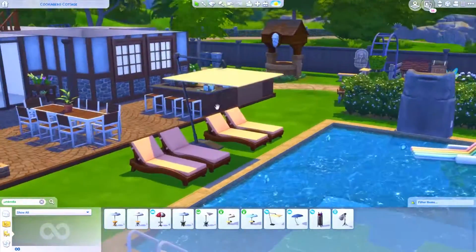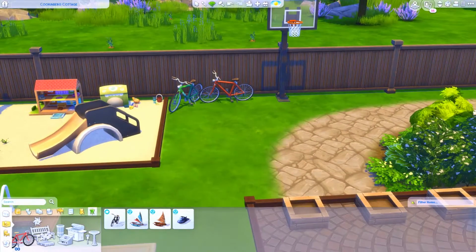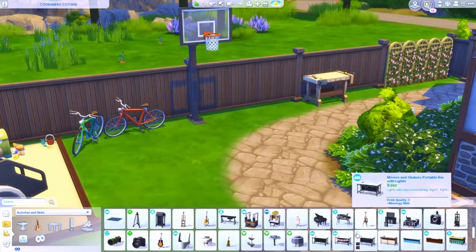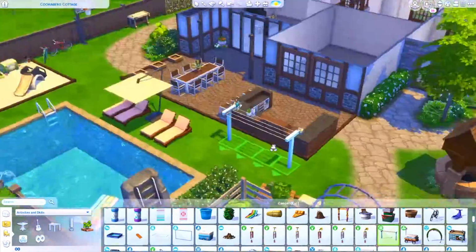And then there is also a little barbecue area with a bar. I don't know why I said pool. Then there's a seating area. There are so many planters in this house. If your sim likes gardening, they'll love this house because there are so many different planters.